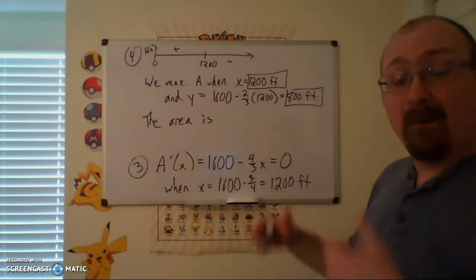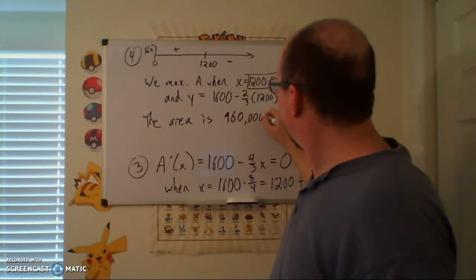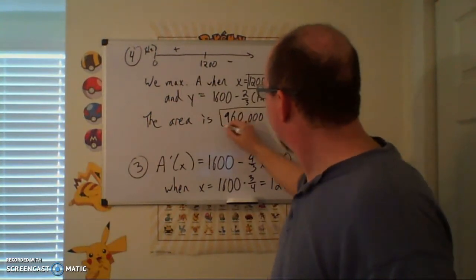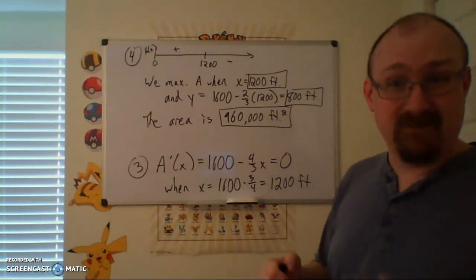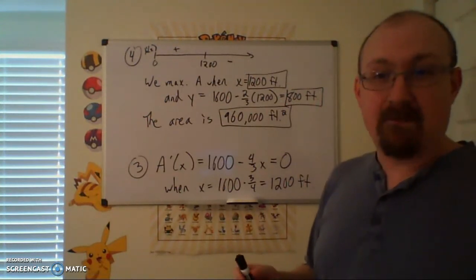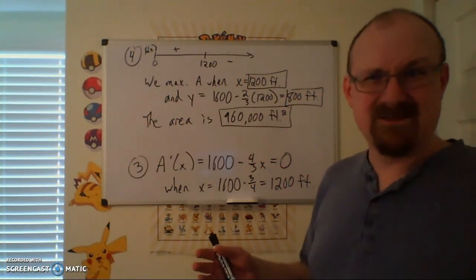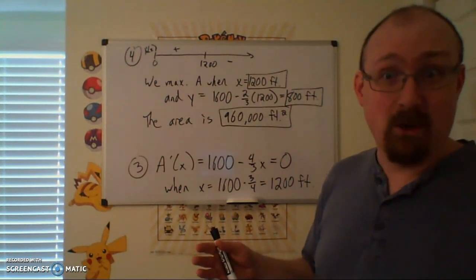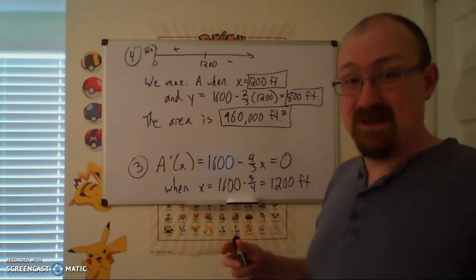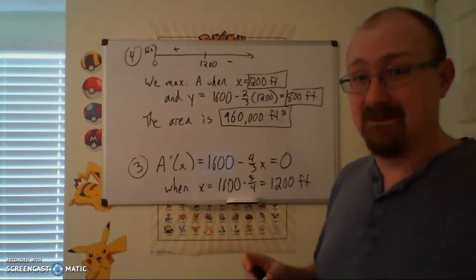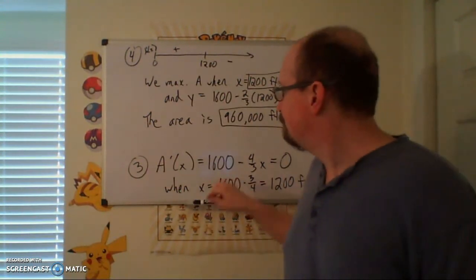So to calculate the area, we can take these 2 values, multiply them together. And we should have a maximum area in this instance of 960,000 feet squared. Again, not an agriculture expert. I have no idea if this is feasible or not for whatever types of livestock this farmer has. I'm just having to go with what I'm given here. So that's where we stand using this 4-step procedure rather than just kind of throwing numbers at this and seeing what ends up sticking and doing what we want.